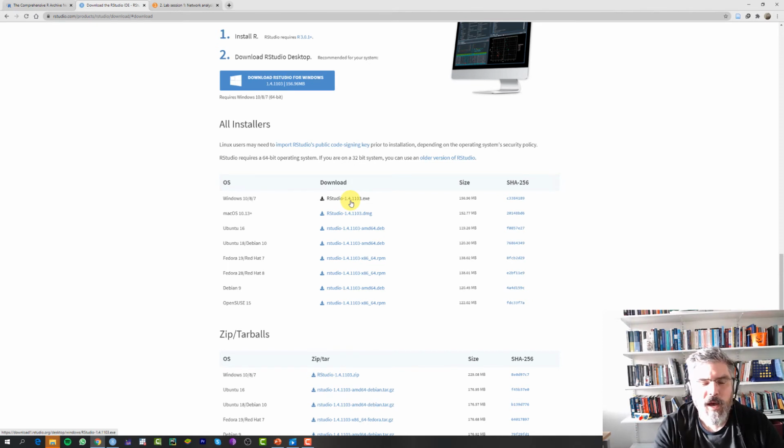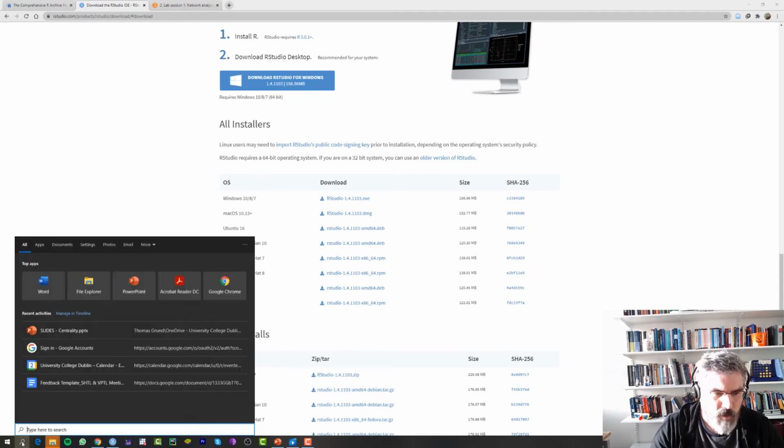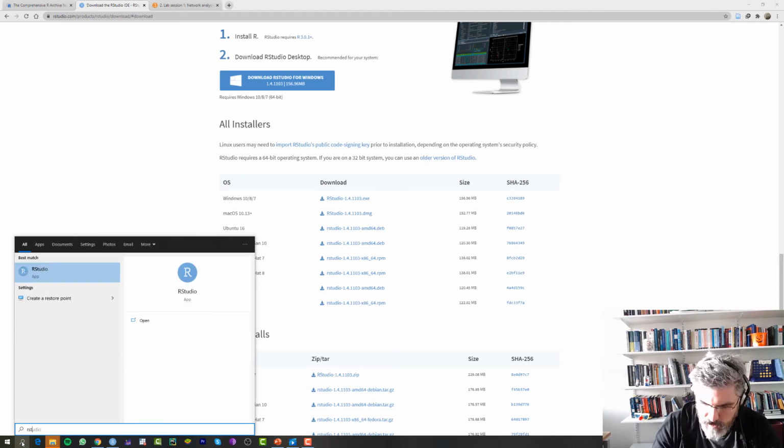Okay, so after you've done that, you will have RStudio somewhere on your computer. And if you've done the order in the right way, like first installing R and then RStudio, then RStudio will already know where to find R, and it should be seamless. It should be very straightforward. If you do it the other way around, I wouldn't recommend that. But first installing R and then RStudio really solves that issue. Okay, so somewhere on your computer you then have RStudio.